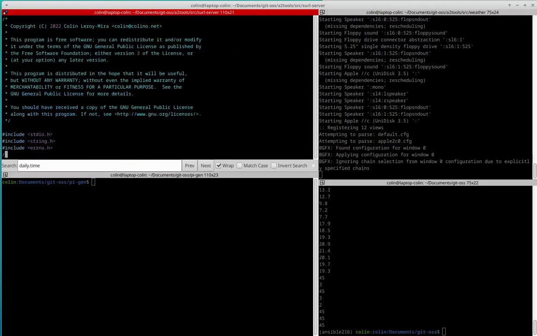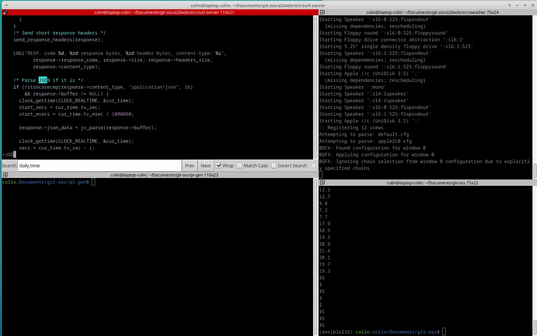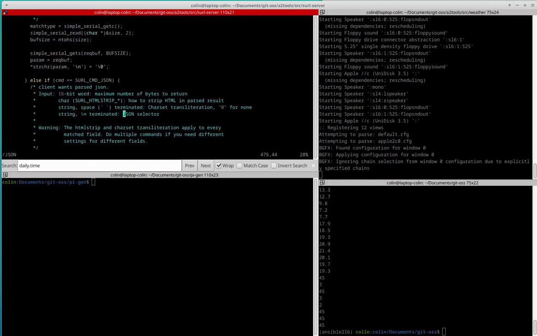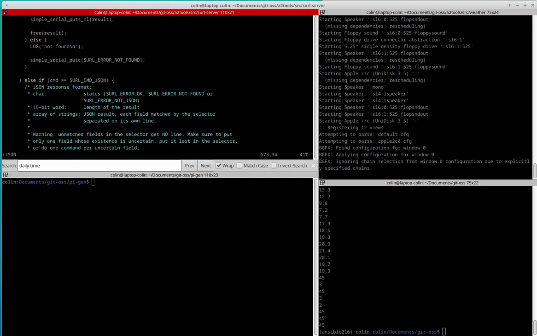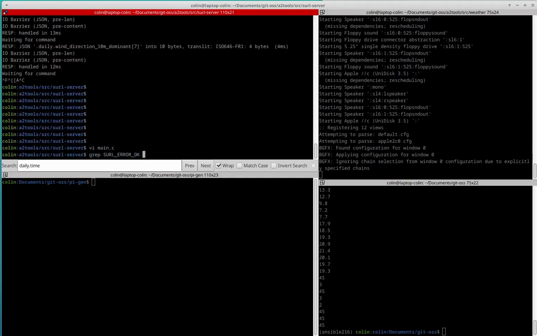Let's check what we return. Either SURL error, okay, not found or not JSON. So we are going to verify that this is 0.